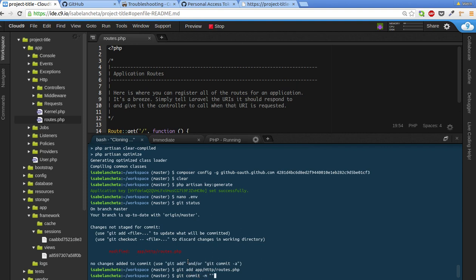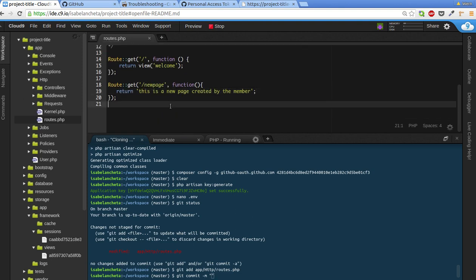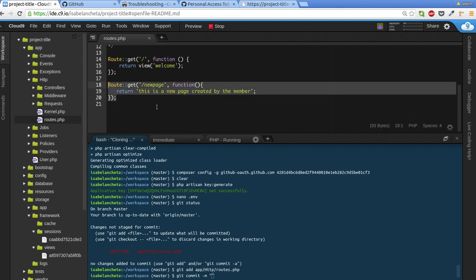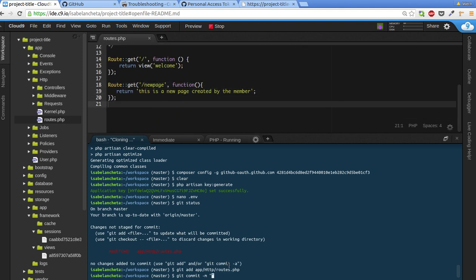So -m and then inside the double quotes we should say what the change was all about. So what we did was to add a new page. So add a new page. So enter.